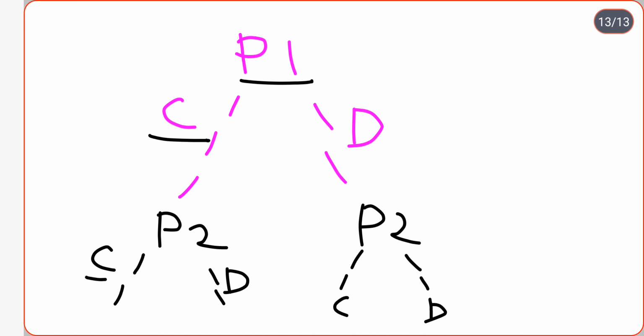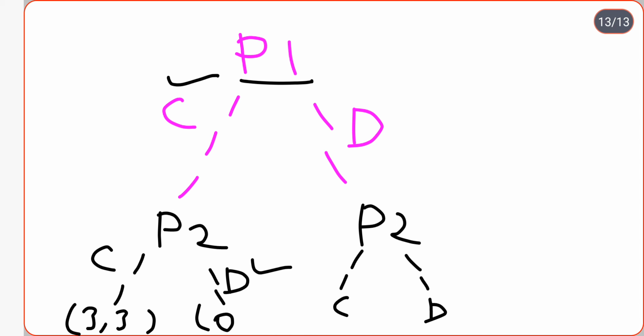Now what will be the punishments for that? If player 2 confesses here, the punishment will be 3 years of imprisonment for both, because both are confessing. Player 1 is confessing, player 2 is confessing. If player 1 is confessing and player 2 is denying, then the matrix will be 0, 5. That is, player 1 is getting 0 years of imprisonment, but player 2 is getting 5 years of imprisonment. I feel it is done here. And the next part. For the next part, let me erase it.